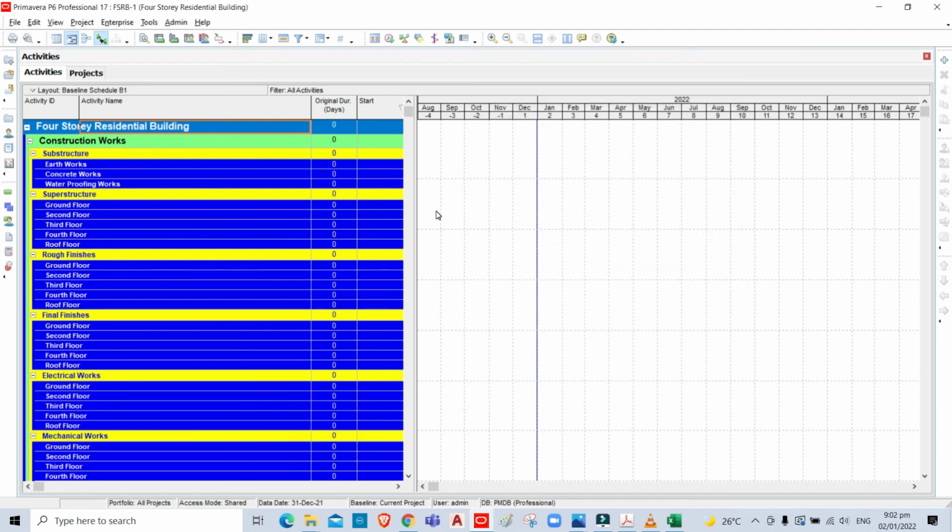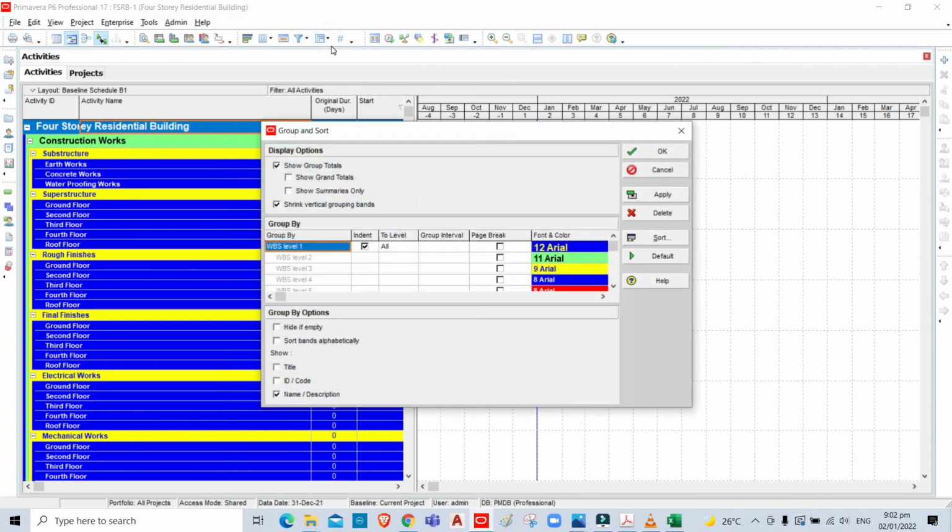This layout is for WBS layout, but if you want to use the activity code schedule layout, then click the group and sort by and remove the WBS layout.